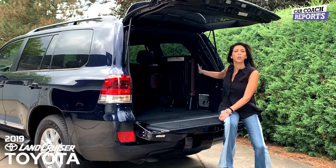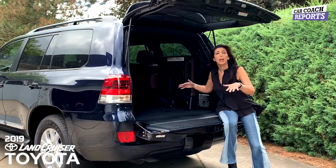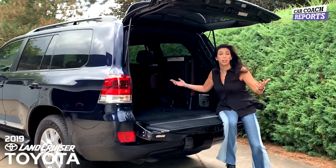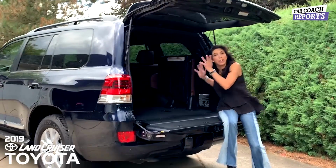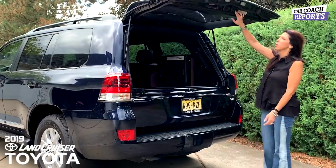and to put down the rear seats is as easy as pulling a lever, push the seat down, pull the seat up. Really easy to operate. And again, this is something that's personal. If you like a split tailgate, personally I don't, but when I went to Costco and bought a bunch of stuff, it was great. I could easily put it in the back, put up the deck lid, and then, of course, press this button.